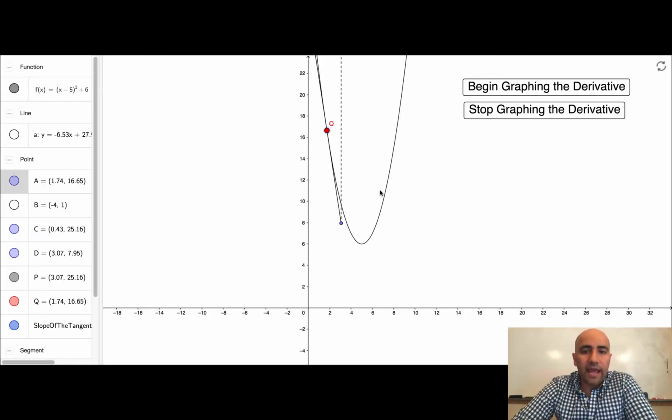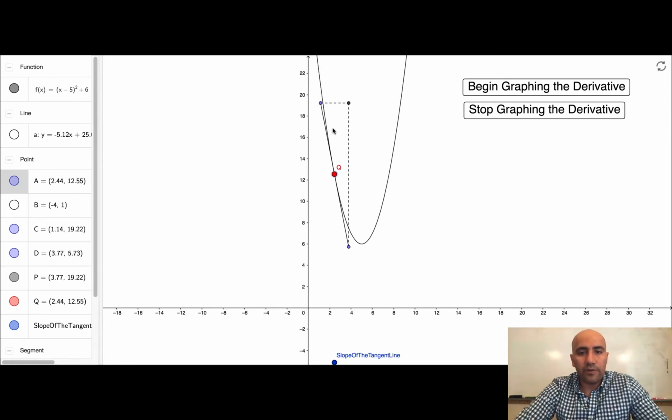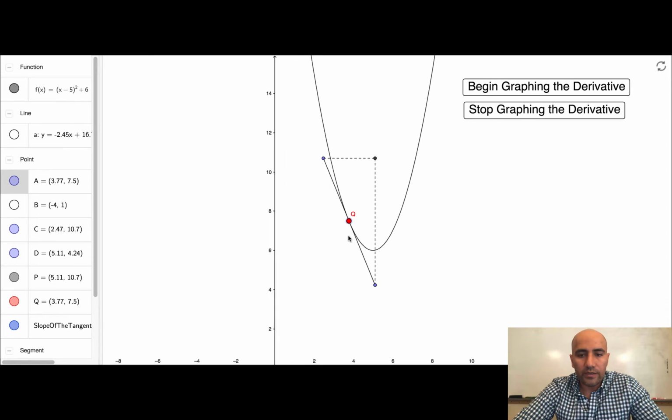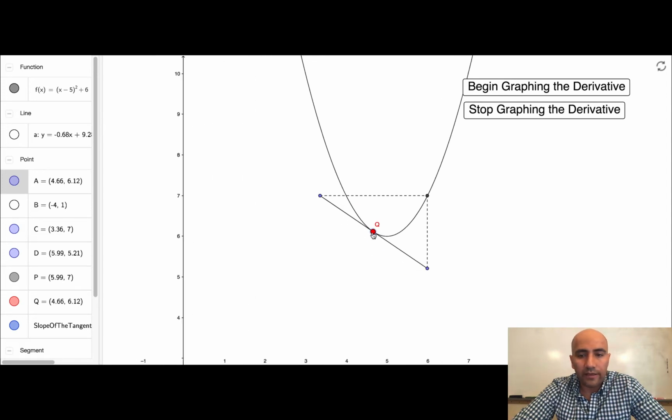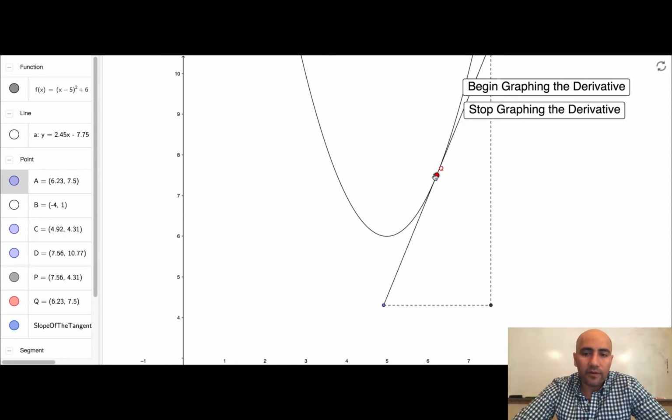Okay, back to this applet. We see our graph here, and this is the equation there. As we saw before, as we travel from left to right, the way we read, we see that we have negative slopes, and those negative slopes are getting smaller and smaller and smaller. Still negative, but much smaller negatives. And then we reach 0. And then we get to a small positive, bigger positive, and so on and so forth.